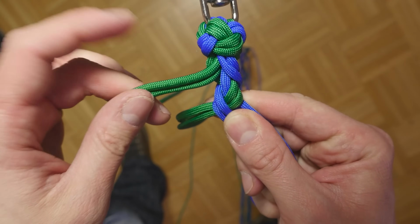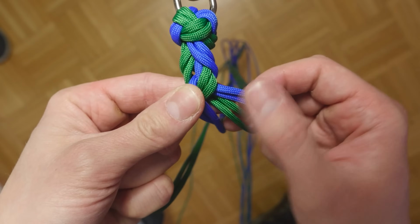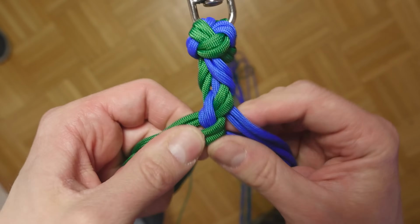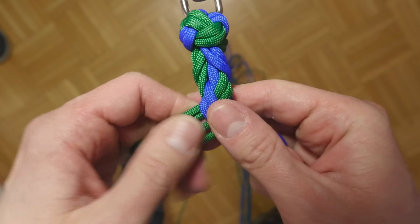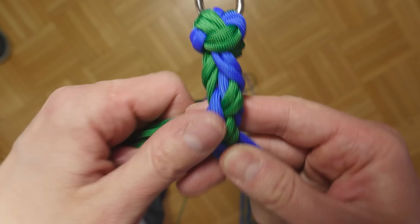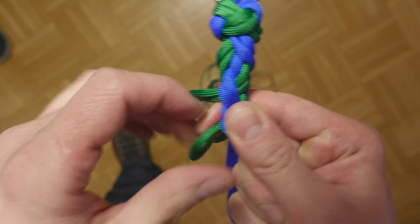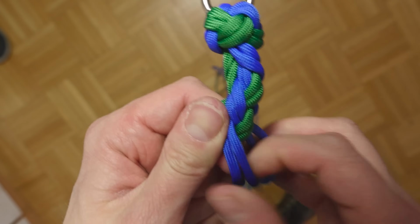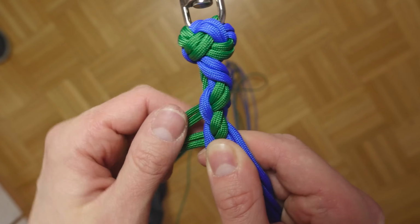Then the top 2 left cords, behind, in between the cords on the right, and back to the bottom on the left. And the top 2 right cords, behind, in between the cords on the left, and back to the bottom on the right. At this point, I'm going to tighten up my ends, just to get a nice uniform pattern going. Like this. You can also probably notice the pattern.